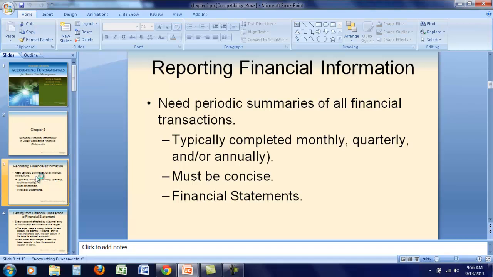Financial statements themselves must be concise, which means when I pick it up, I need to be able to understand it. You can't just have assets on the right side, on the left side, down below liabilities. It needs to be in some type of order. How we chose that order is really the financial statement itself. So, getting from a financial transaction to the financial statement.